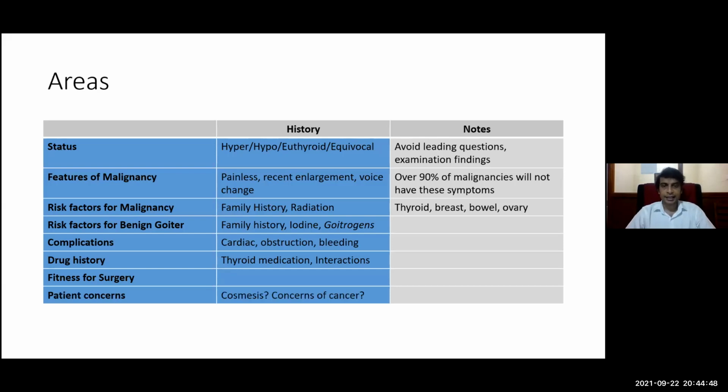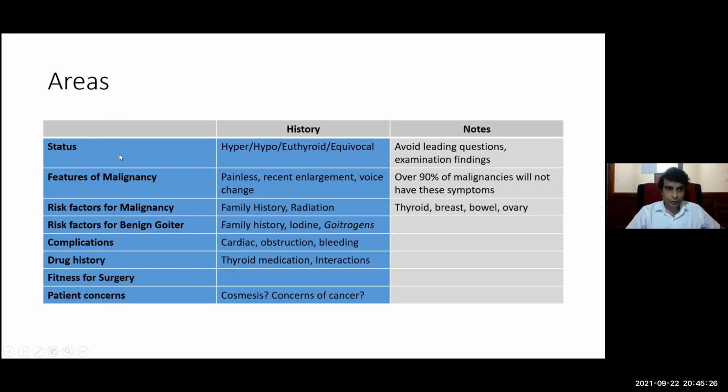Lastly, right, you need to know what the patient's concerns are, right? Are there cosmetic concerns? If this is a toxic goiter, you might be able to manage this gland just with medications. But if the patient has cosmetic concerns, you might have to go for surgery in spite of the gland being amenable to medication. So there are lots of complications that you need to think about like that. And sometimes patients are worried that the gland might be malignant. So they want that sorted out also. So you just need to reassure them sometimes after investigating.